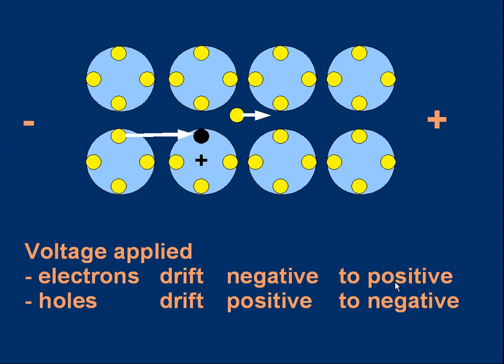But something else interesting happens. That hole is here. An electron from a neighboring atom, another valence electron, can drop into it. It can be pulled across by the electric field. That will mean the hole is no longer here, it's over on the left. This atom is no longer positive, it's neutral. And the atom on the left is positive. It's as if the hole has moved to the left. If you watch the diagram carefully, you'll see it jump. The hole is now there. I've shown the direction the hole has moved in red. These holes behave like particles. They behave like positive particles. And they move towards the negative side and away from the positive side, when the electron does the opposite.